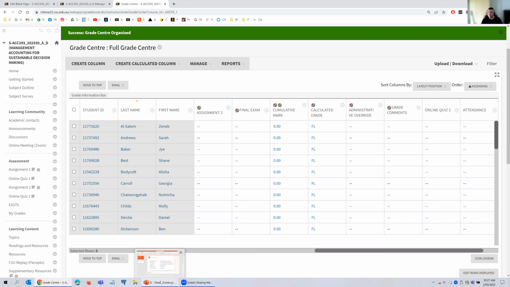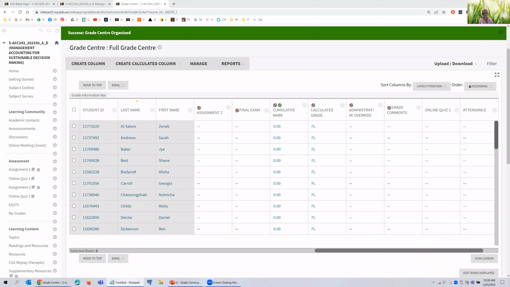That is a good question. Yeah, the Turnitin columns default to visible to students as soon as you set them up. So you have to edit it when you set it up to make it non-visible, and you can do that either through the grade center or in the edit section where you set up the Turnitin portal.